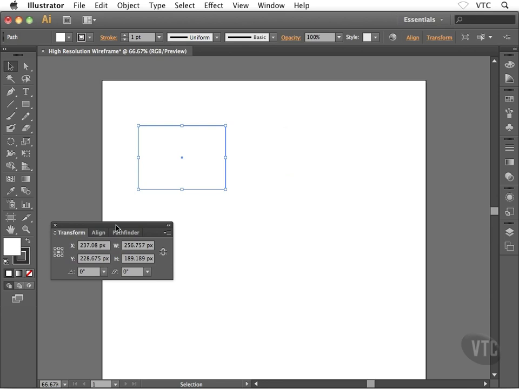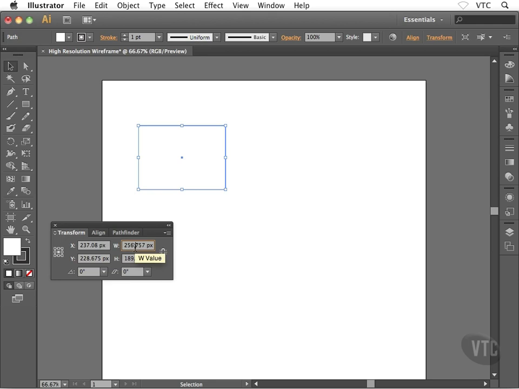Now inside the Transform panel, I don't know if you've used this guy before or not. He's very, very handy. We have four primary options. We have X and Y and then width and height. All right. So what I'm interested in right now is the dimensions, the size of the object that I just created. When I created this object, don't forget I was very haphazard about it. I just threw it down onto the page, knowing that I was going to come into the Transform panel and set some specific dimensions for this guy.